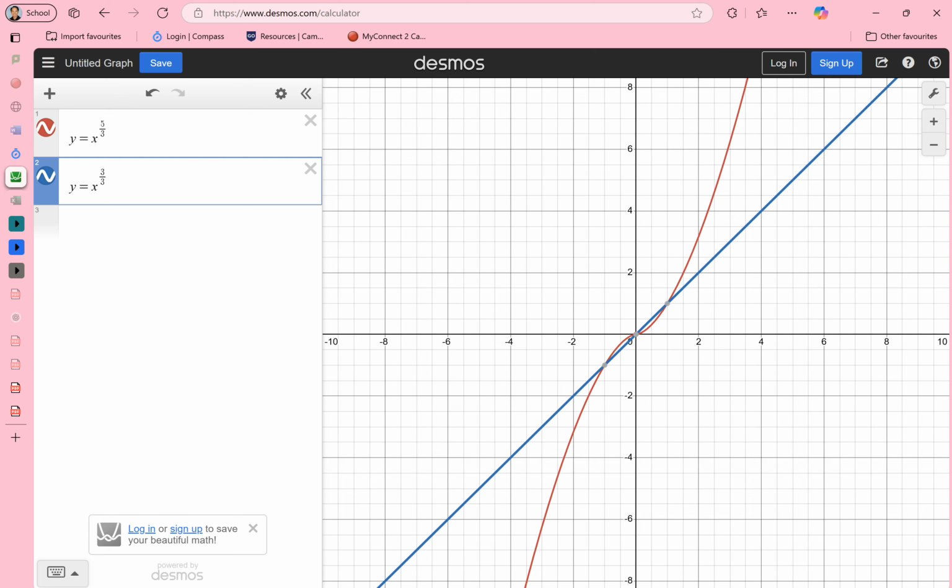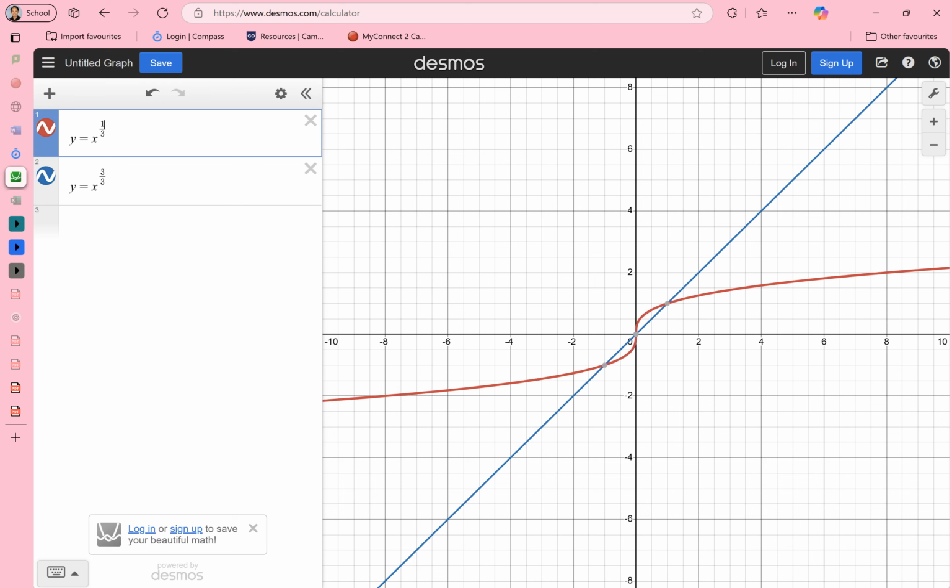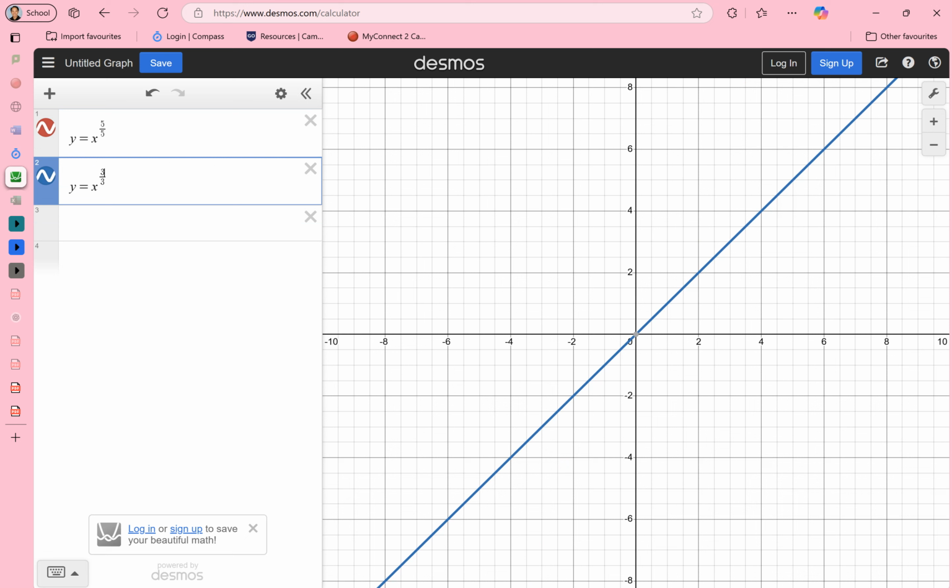Versus if I changed it back to 1. See, 1 goes down, 1 goes above. See that? And that will be the same even if I change the denominator to 5. So 5 on 5. So if I just change this now back to 1/5. So that's your 1/5. Here's your 5 on 5.